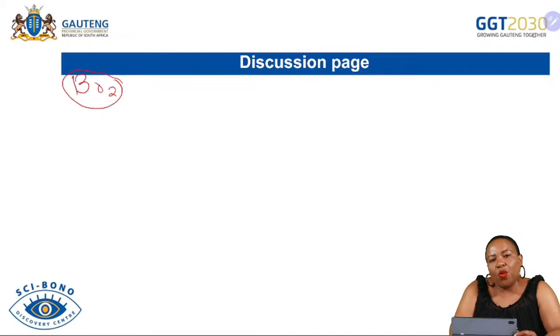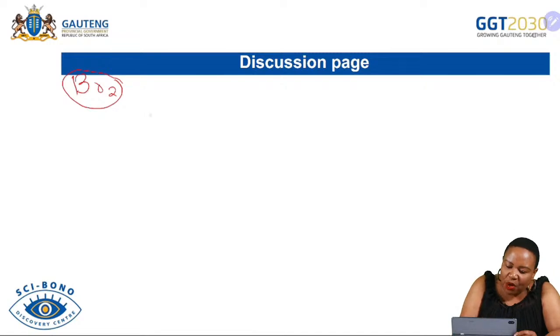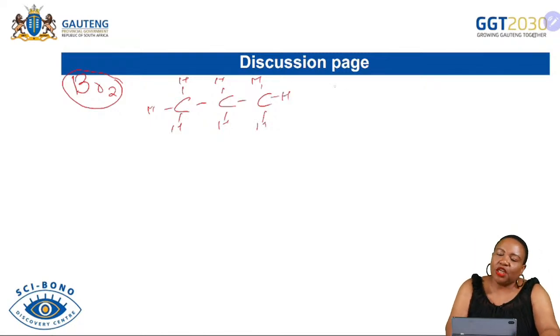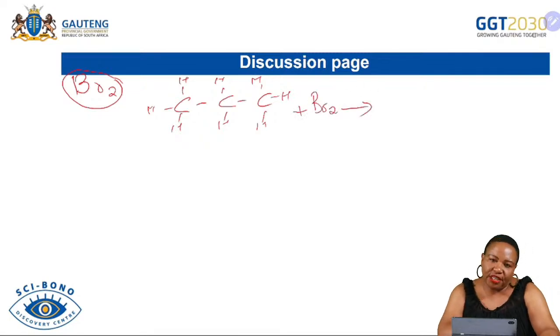Let me take an example of propane. Propane, we know from the naming of hydrocarbons, is going to have 3 carbon atoms. As propane has 3 carbons as its longest chain, it will have what? It will have hydrogens. Remember, this is a saturated hydrocarbon. There are no double bonds or triple bonds in it. Therefore, when it reacts with bromine water, we must undergo a substitution reaction.